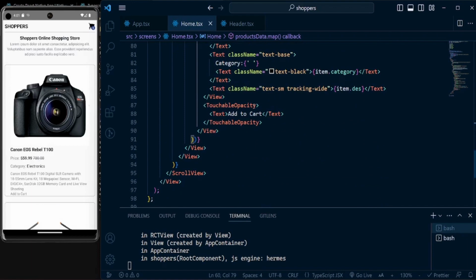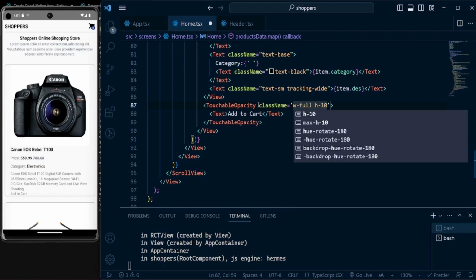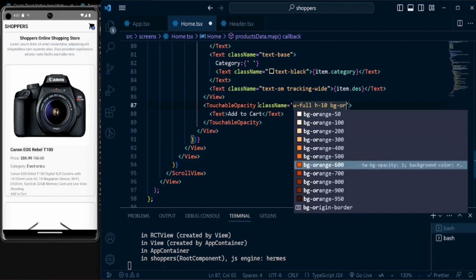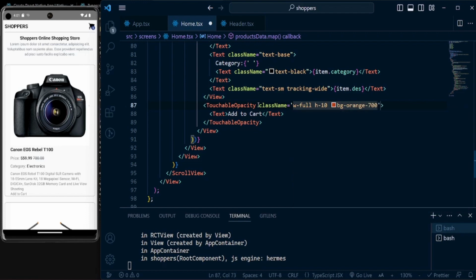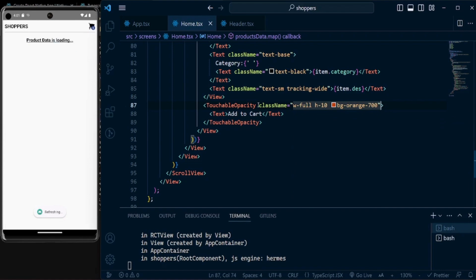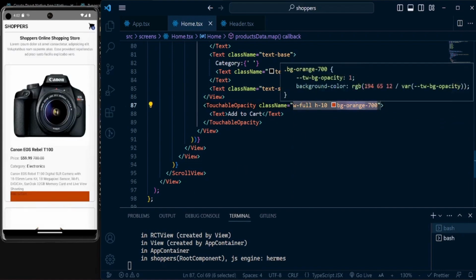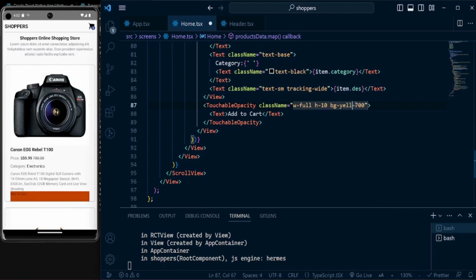So now over here in the touchable opacity, I'm going to introduce the class name. It will be, let's make the width full and height of 10, and bg orange-700. Let's save it. As you see, we can see it, or we can actually put the YOLO.